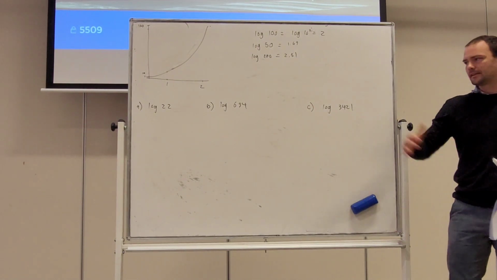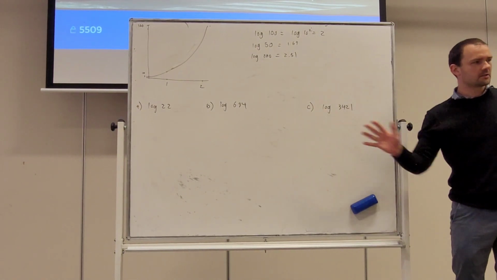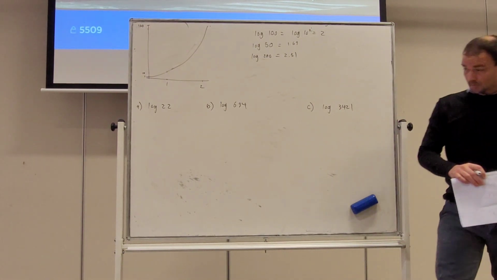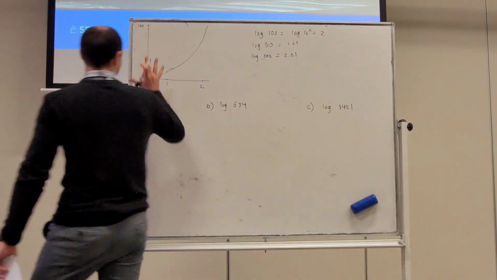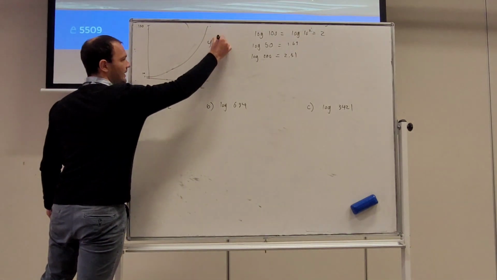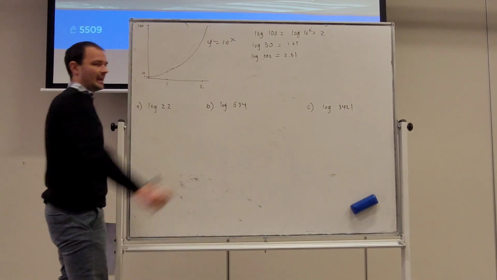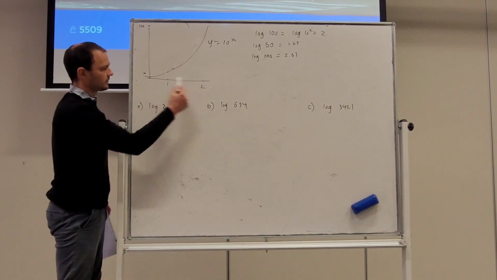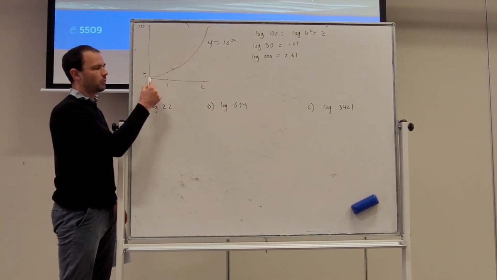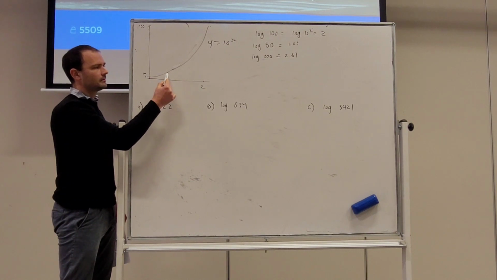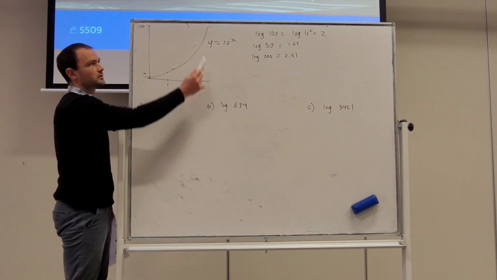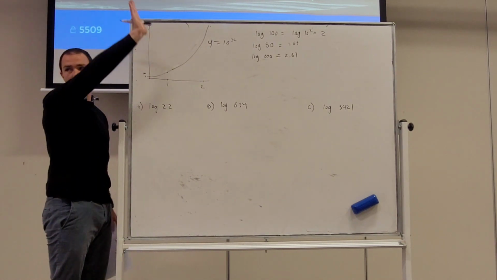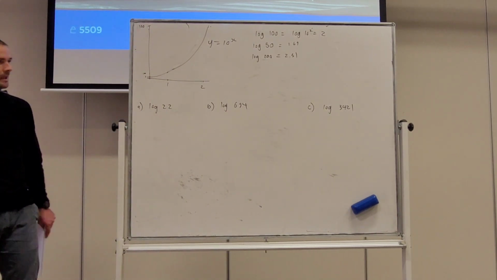Now we're going to look at understanding what they mean and answering some questions in the context of what logarithms are. So here I have the graph of y equals 10 to the power of x. Okay? So you can see on the x-axis I've got 10 to the power of 0, which is 1. 10 to the power of 1 is 10. 10 to the power of 2 is 100. 10 to the power of 3 would be 1,000, so it's an exponential graph, right? It's just going up forever.